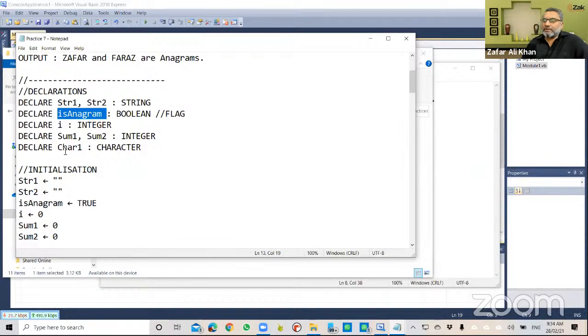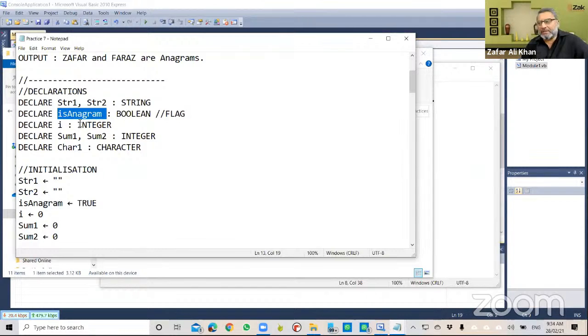This is a Boolean variable which will be set either true or false at the start, and then during the processing we will change it and we will check it at the end if there was a change during the process. Such types of variables, which are set to one value at the start of the program and are changed according to the situation during the processing, and we check it after the processing towards the end, are called flags.